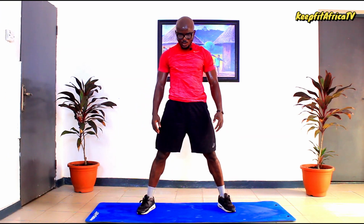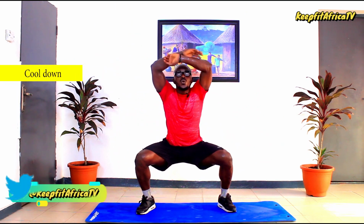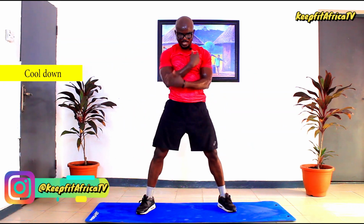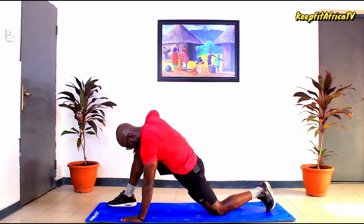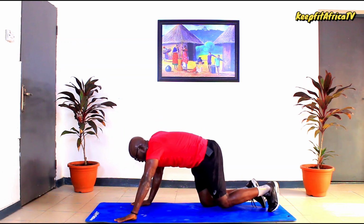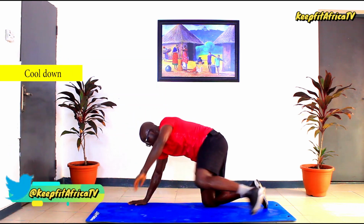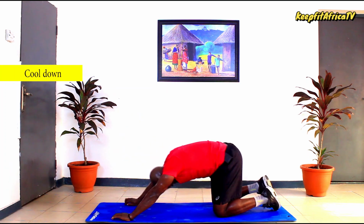Let's cool down. Let's do some breathing exercise. Inhale and exhale. Inhale and exhale. Inhale and exhale. Reach it down. Yes. Hip extension. Take it down and pike. 3, 2, 1. Switch to the other side. Go. 3, 2, and 1. Okay. Let's go cobra pose. Your head up. That's great. 3, 2, 1. Child pose.